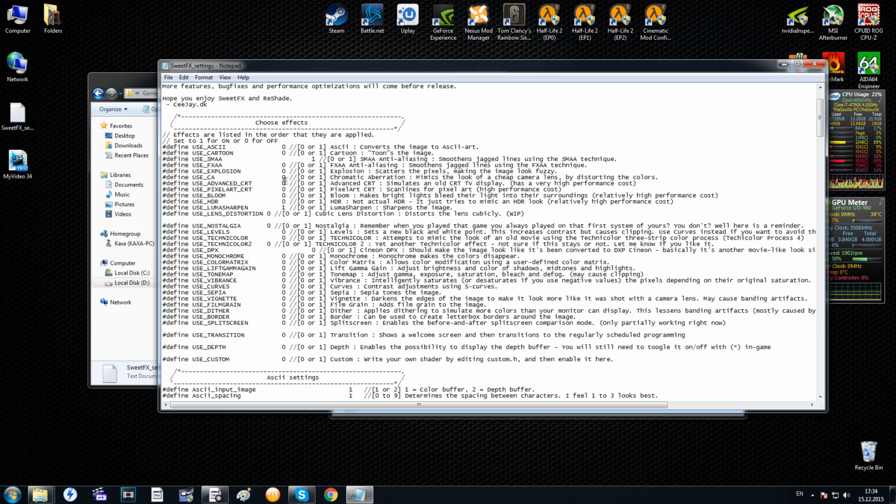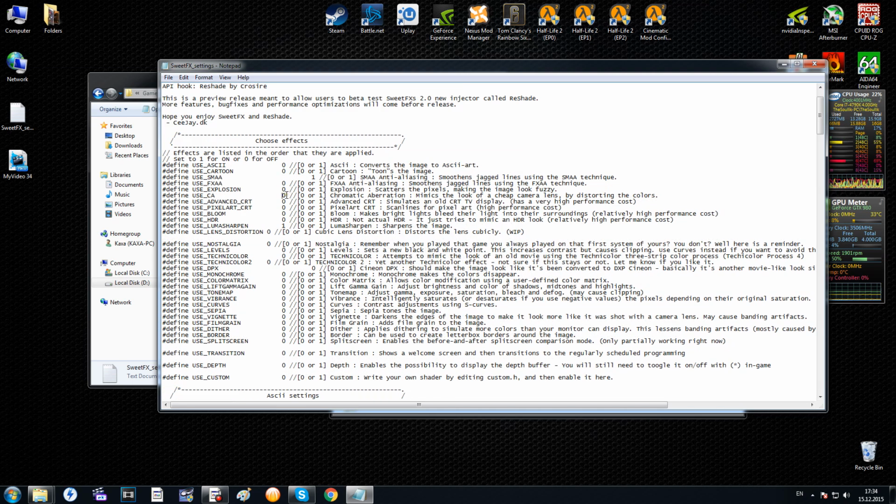So how can you use the effects? For example, chromatic aberration, right? Zero is off. Zero means the effect is off. And if you want to turn the effect on, you must replace it with one. Okay, zero is off, one is on. Now you must save it. Just click the save button, and the effect is on.